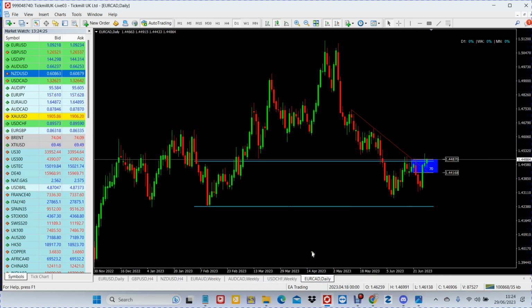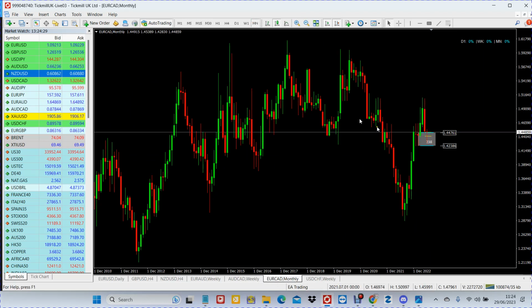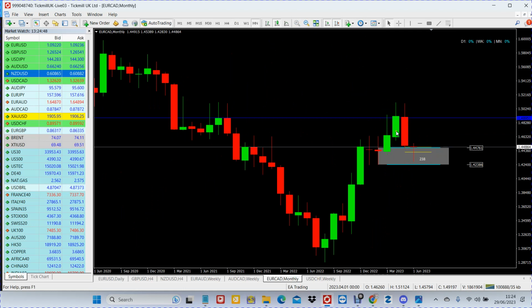Dollar CAD, I think we got this one. I'm looking at this today. Right, monthly, first of all, this is the big monthly. So I want to trade to this area, target in this area. So we're bouncing from a monthly. We've definitely taken out any structure to the downside momentum. We've taken out this supply, demand's in control. We've got a potential wick at the close. So fantastic for next month to go long.